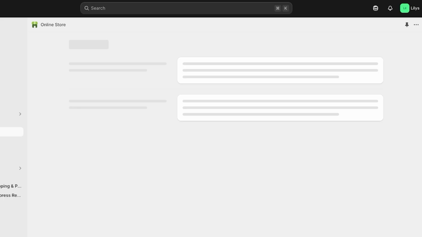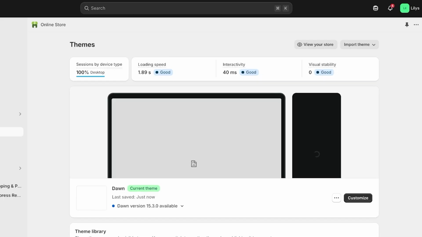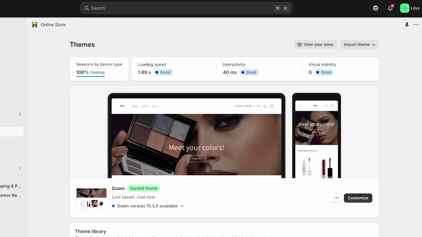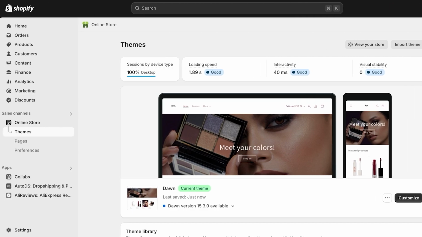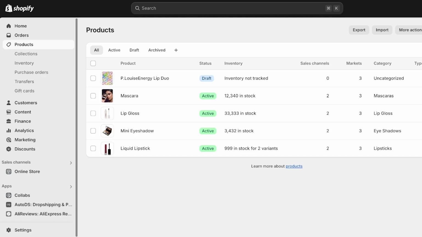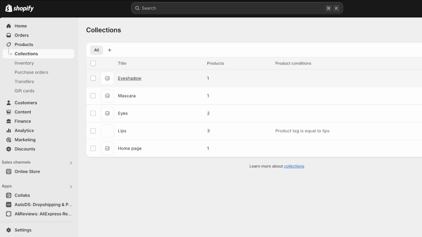Now, within a drop-down menu, usually you are going to have to create collections, and you're going to have to create some sort or form of categorization for your products. So if you're looking to build that categorization system, then you're going to go into the collections option in your product. So when you click on product on the top left, sorry, and you click on collections, you can start building your own collections.